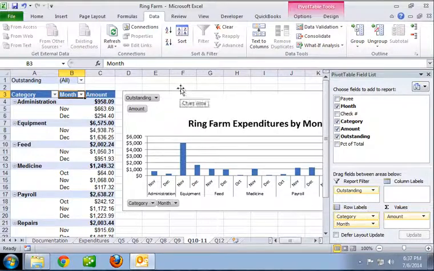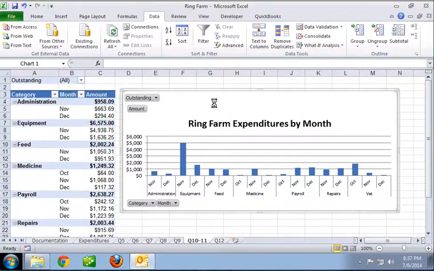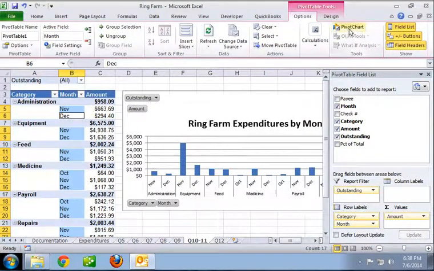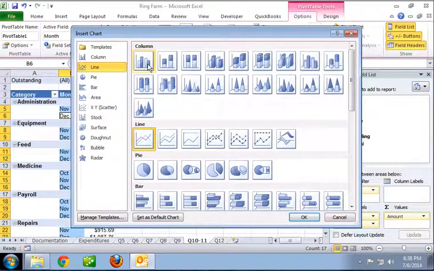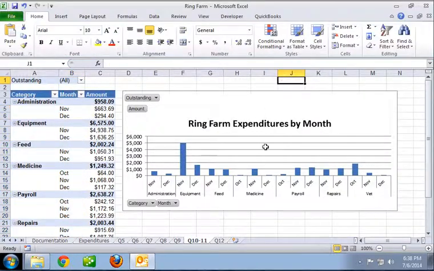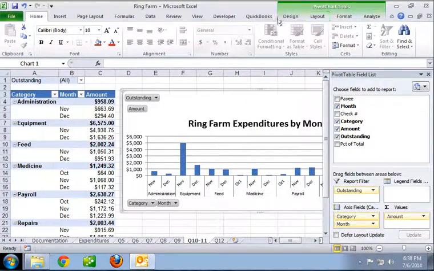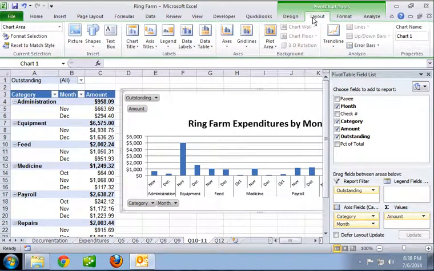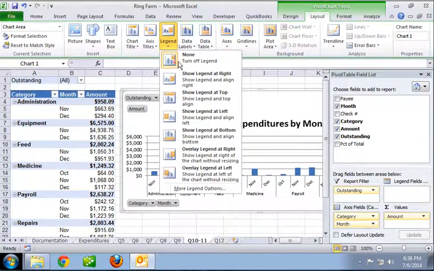And lastly, I added a pivot table chart, and the way I did that was just by clicking in any place in the pivot table and then going to the options and creating a pivot chart, and I selected the first option in the column section. So that's how I created a pivot chart. I removed the legend. So here in the layout options I removed the legend. I said none.